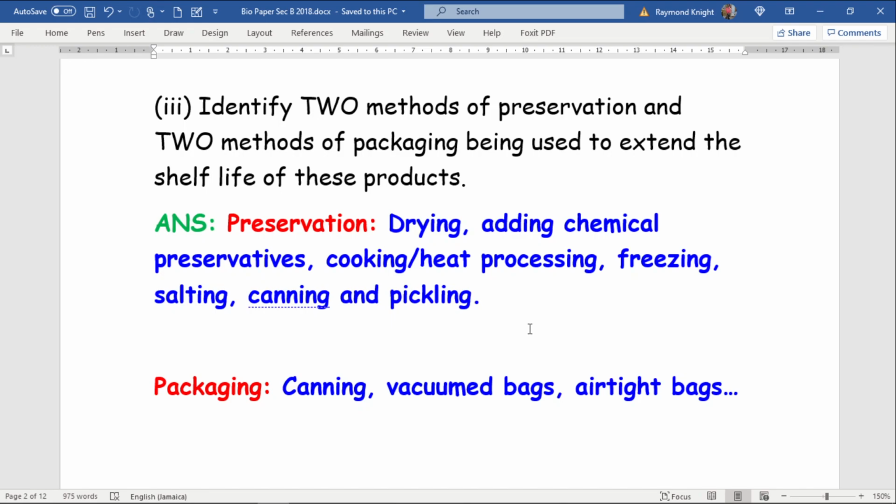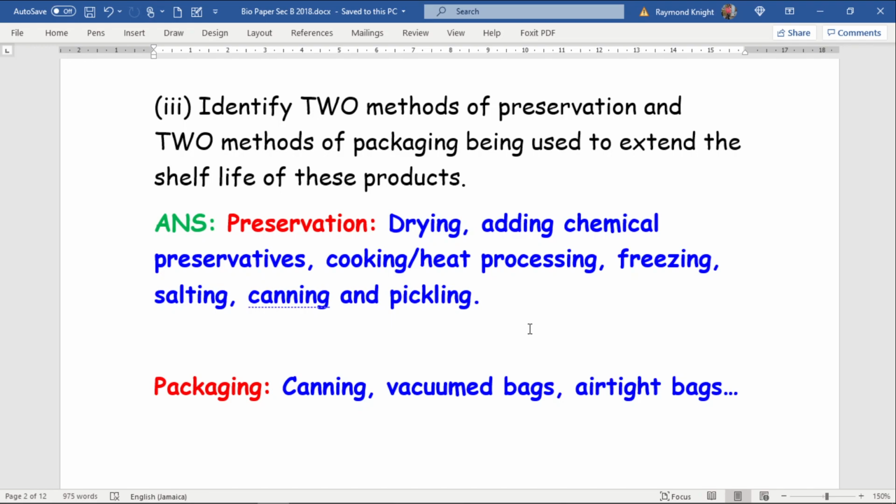That's a common way now, yes? Cooking or heating processes will destroy microorganisms that cause spoilage. There's also freezing, salting, canning, and pickling. You may see the corn in the can, and that is to preserve it for a long period of time. They may even put the small baby corns in pickles, and you may see them in glass jars in the food store. So that's another way to do it.